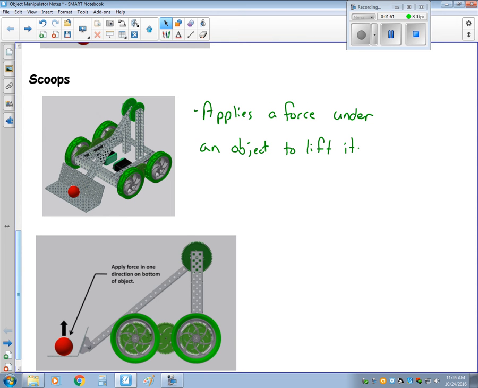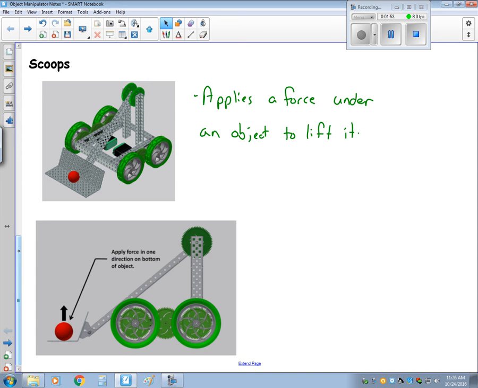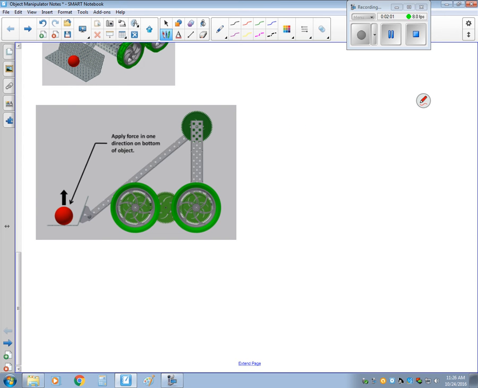Again, there are many different types of scoops. One thing you have to worry about when you do use a scoop, you want to keep this platform underneath of the object level if you can. So you need to have some sort of pivoting knuckle here, or maybe use a linkage system of some kind. That way, as you lift it up, it stays level. Of course, when it gets lifted up, maybe you do want it to kind of tilt forward. That way, as it lifts up, the object can roll off.